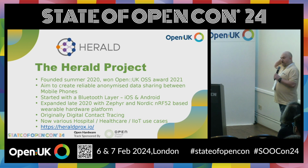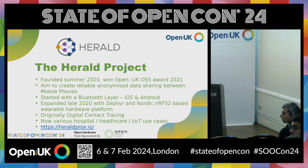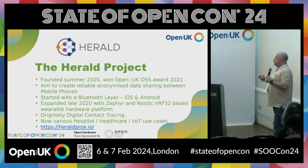The idea being, what we noticed rather quickly during the COVID-19 project was that the reliability of certain operating system vendors' Bluetooth stack was poor. And that's all I'm going to say on that subject. But it wasn't great. So I was like, well, whether it's for digital contact tracing or just transferring files from an iOS phone to an Android phone, let's try and make Bluetooth reliable. And whilst we're doing that, keep in mind what we could use it for in the future. So, you know, obviously the proximity needs for a digital contact tracing application, and also maybe a completely decentralized digital contact tracing application that you don't need a central server for, for privacy reasons. So we're keeping an eye on that.